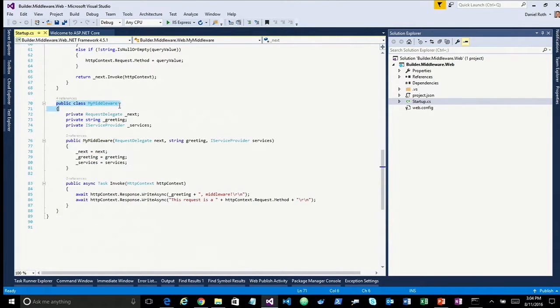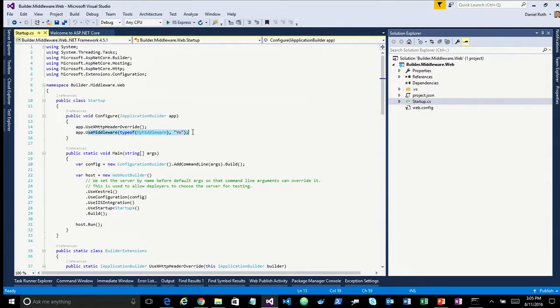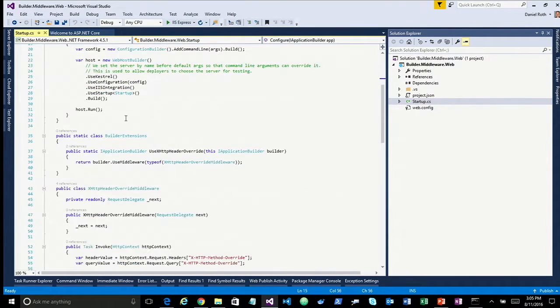So remember the pattern. You have a middleware type. It has a constructor that takes the next pointer. So there's the request delegate coming in through the constructor. And then there's other stuff that can be injected in the constructor. The first group of stuff that can be injected are parameters that got specified when you set up the middleware. So if we go back up here to that use middleware call, you notice there's a yo at the end as the greeting parameter. That will get injected into the constructor as the first batch of parameters. Anything after that is then just DI, whatever services are available in the DI system, okay?